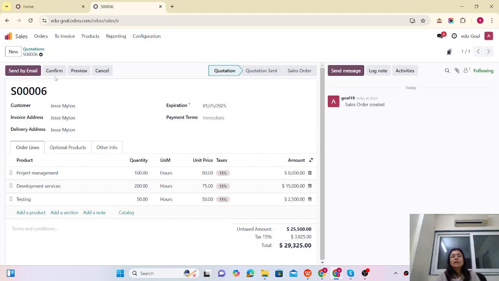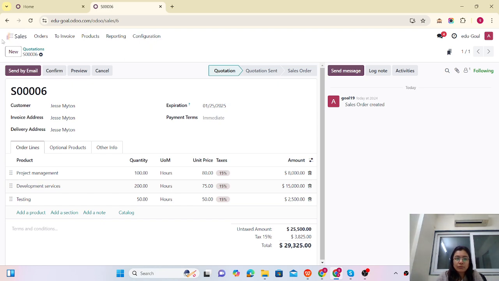Before the confirmation, I want to remind you of the case that here the timesheets will be validated by the managers, and we are going to invoice our customer weekly or monthly, whatever terms and conditions are set with the customers.